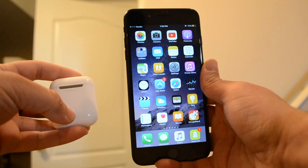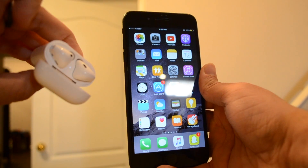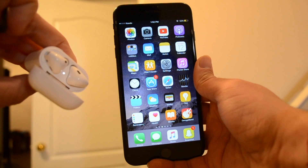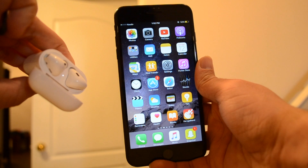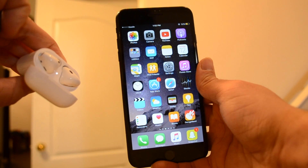It's pretty easy to update your AirPods. Just press the little button at the back of your AirPods for around 15 seconds and you will see a white light flashing. When the light turns to a yellow one, you have to connect your AirPods to any of your Apple devices.